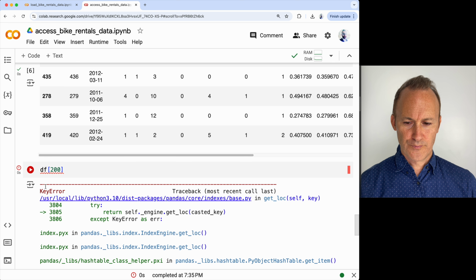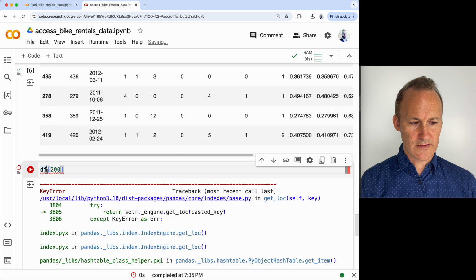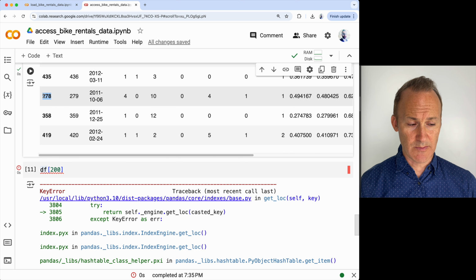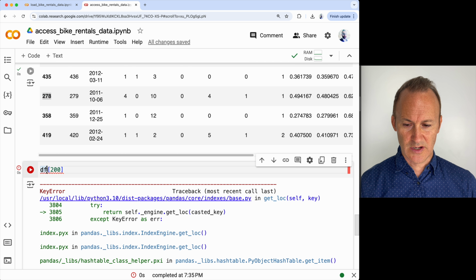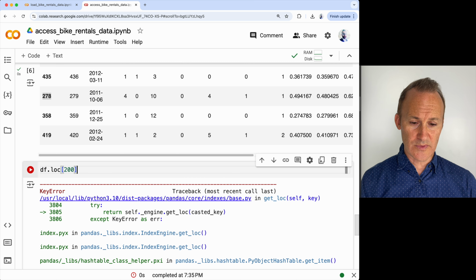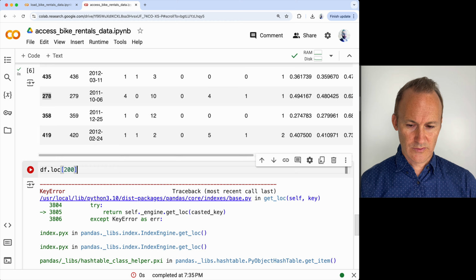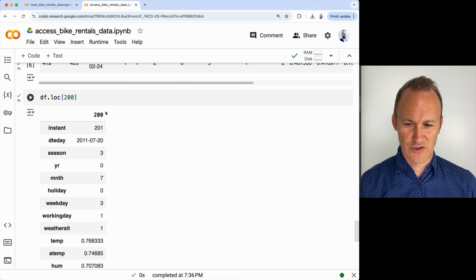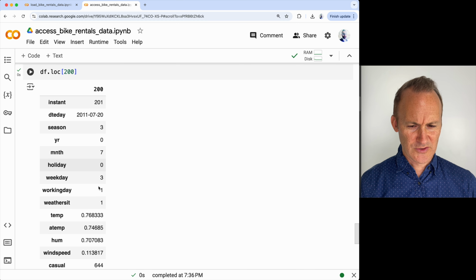Well, the indexing is different in data frames. And so if it is the name 200, which these are identified by the name and the number is the same here. Okay, this is key. You can actually access it through .loc. And that's the location of the name of the 200th row. Okay, and so if you press Shift Enter, you can see now it does show you 200 here, though what's surprising is that it shows it to you as a sort of almost like a column, even though it's not.